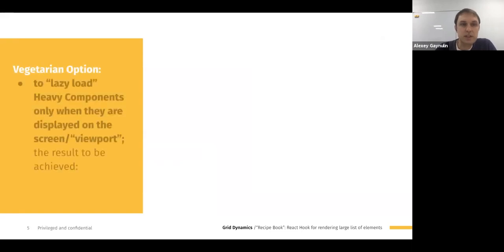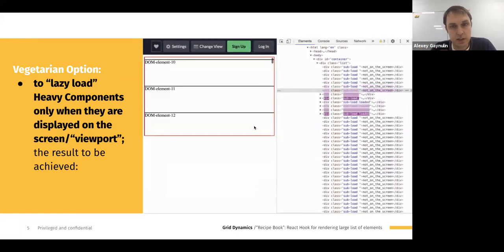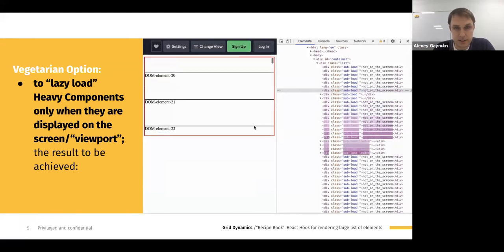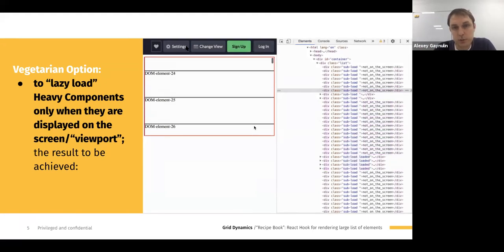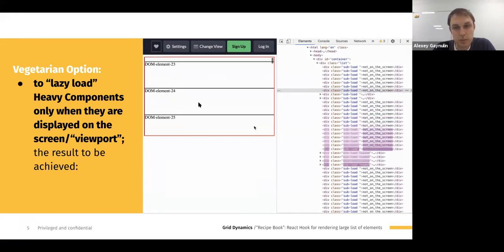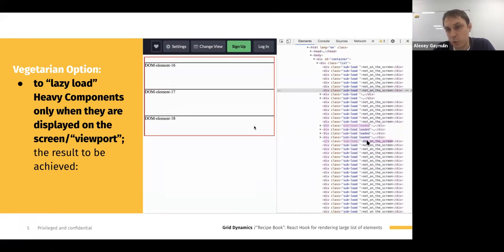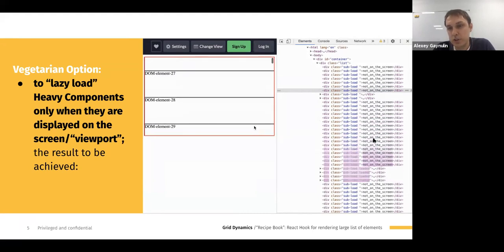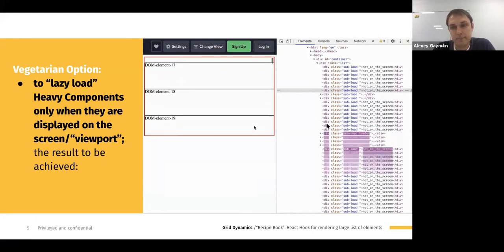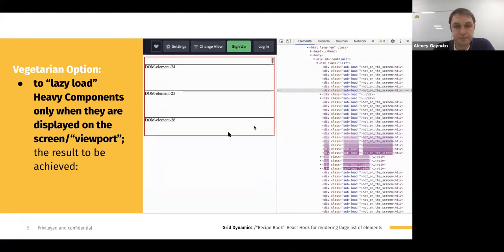Vegetarian option means that we need to lazy load heavy components only when they are displayed on the screen. So we need to achieve something like this result. The red border is our screen, we can say, and thousands of DOM elements are to be rendered only when they are on the screen. So as you can see, when they're on the screen, they are rendered. Otherwise, we return the fallback. In our case, it is just a string, 'not on the screen', but anyway, you can render any fallback that you need.